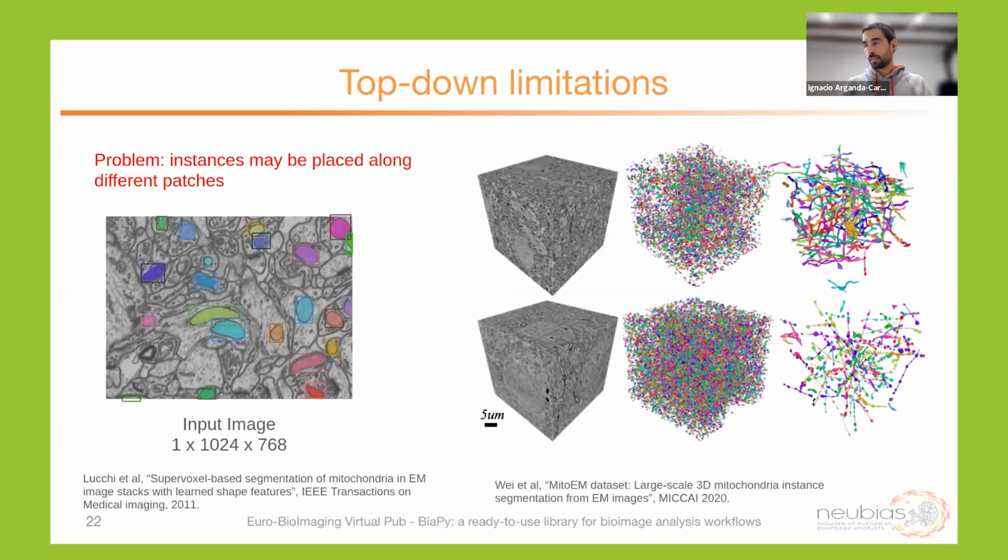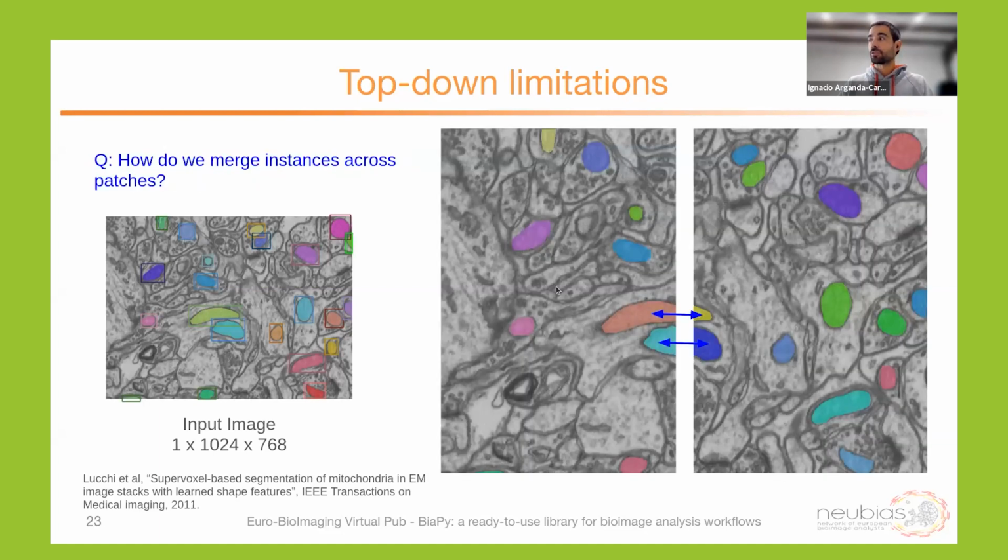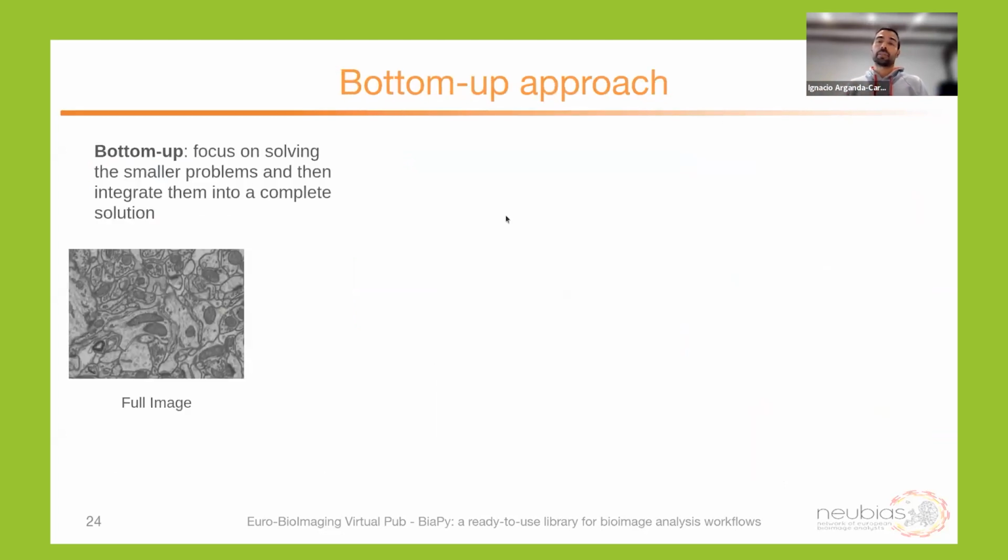We have, this is actual data from this dataset, all these small mitochondria that we have there, but we also have very large ones going through thousands of boxes. So of course, you can get perfect segmentations in all your patches, but then you have to select somehow how you're going to connect the instances that are in between patches through many, many different sections, which could eventually propagate a lot of errors.